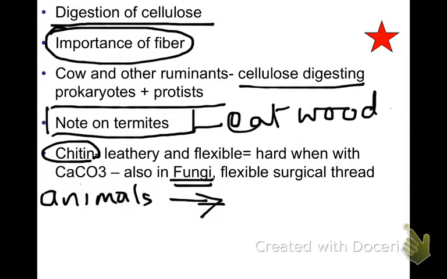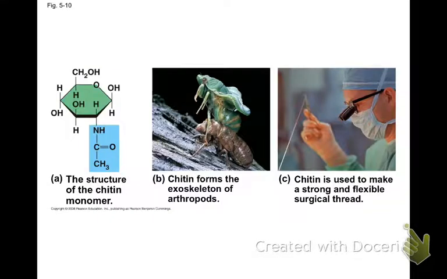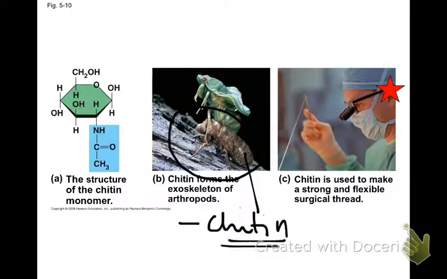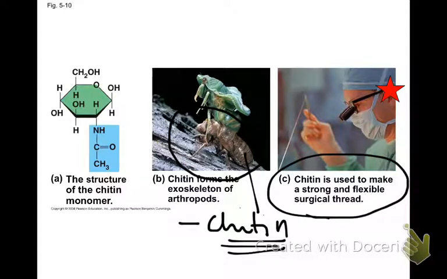You can extract that and convert it into the form of a surgical thread. That is what surgeons use if they want to do a quick stitch and let the stitches dissolve by themselves. Okay, so here if you notice, this is a molting insect, and this is the exoskeleton which has got chitin. You can extract that and make it into a strong flexible surgical thread.